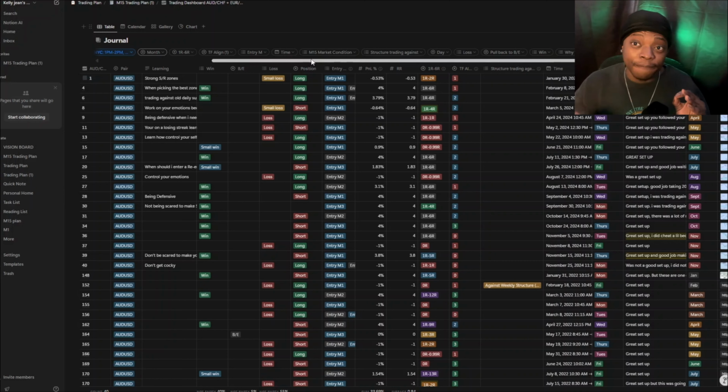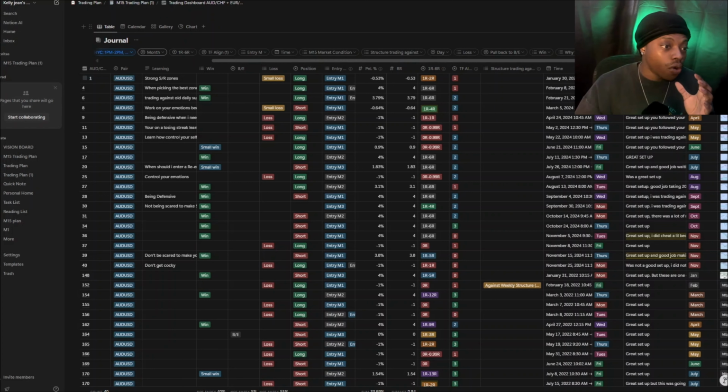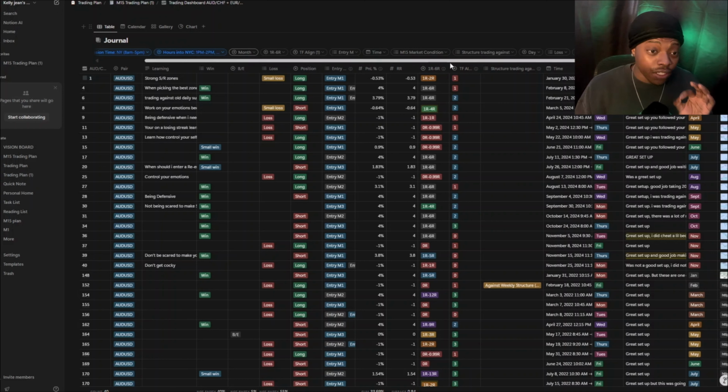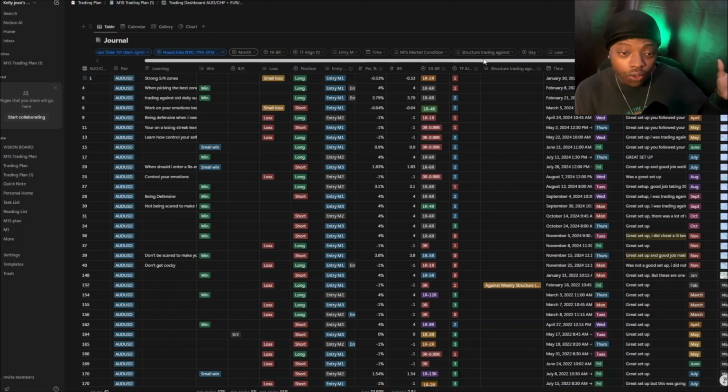Just refine. What you could do is put all the things you think your strategy might need, which is the pair, the time frame, the hours, the month, and all that, and see which refinement you think works best for you. Don't over refine, because if you do, you will not get many trades, and that will mess with your psychology, because you're going to want to trade something else. You're going to want to trade all the time.